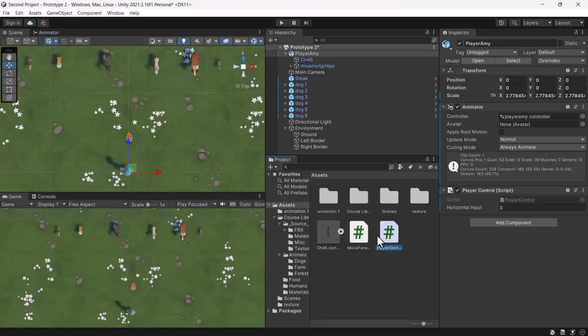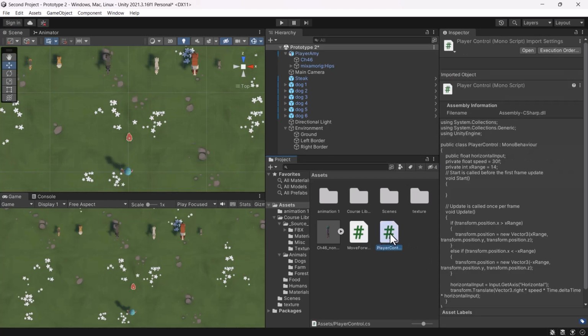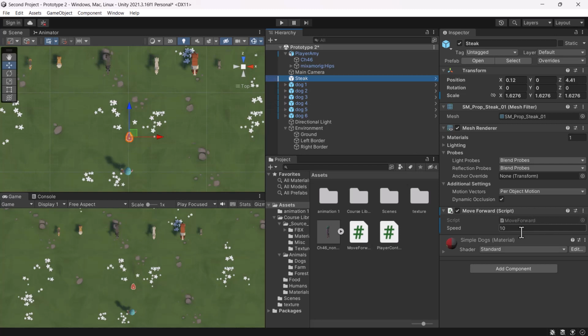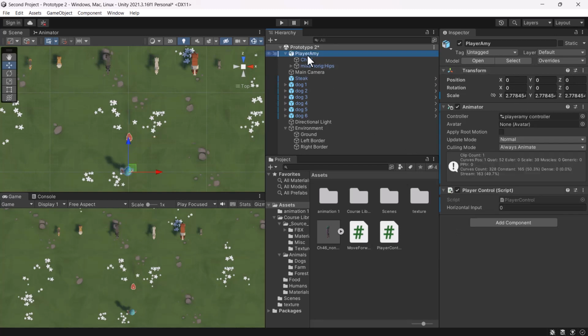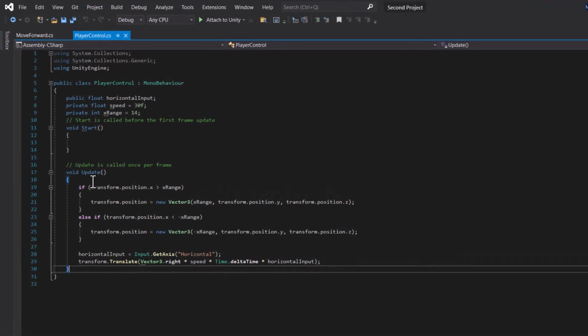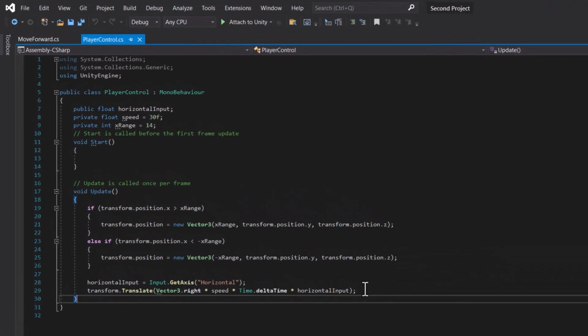How we're going to do that is actually simple. I'm going to select the player controller script. Remember, this particular script is sitting on just this player. So when you select your stake, you discover that particular script is not sitting on it. Now having selected the player, you can see the script. I'm going to double click. I'm going to write the script inside the void update. Now I'm going to click right here and press enter.